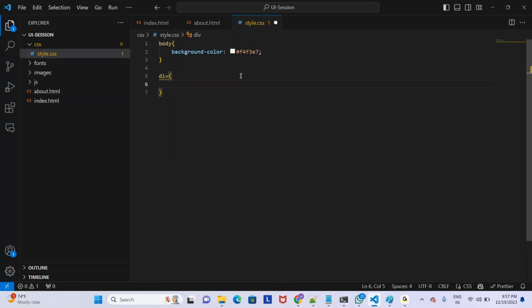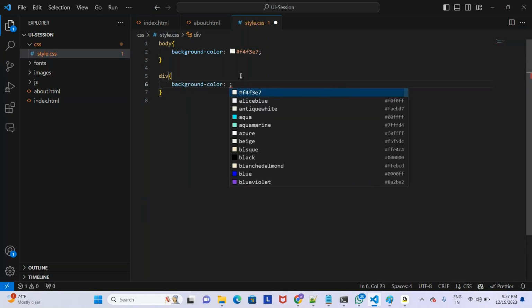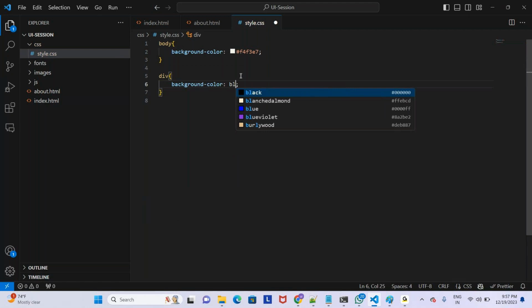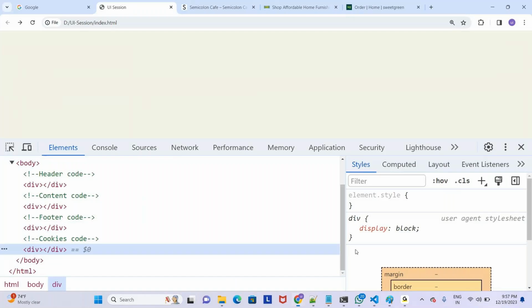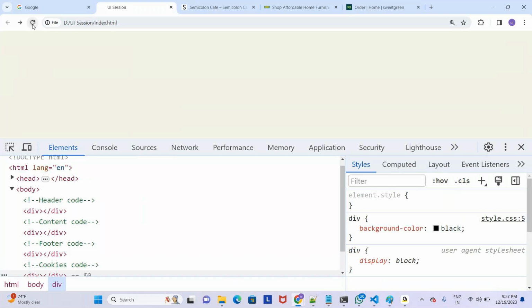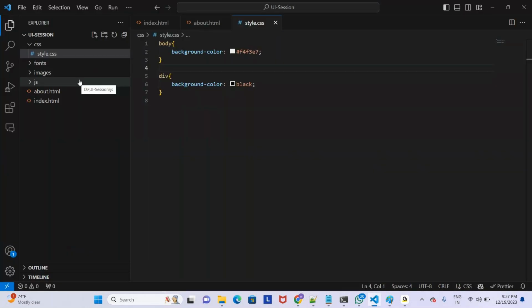Okay, so what I'm going to write here is background color again, black. And now if you see the browser, you can see what background color, but you don't see a background color here, okay, because the background color has been applied, but you did not mention what is the dimension of that, the width and height.